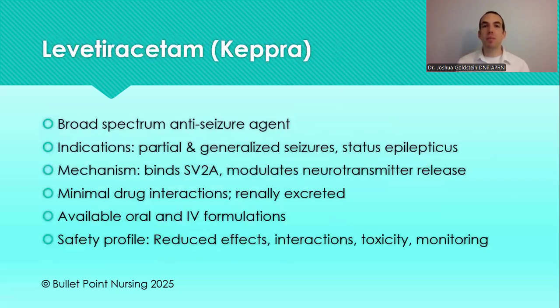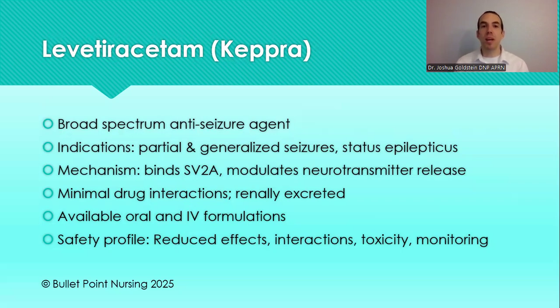Moving on, we have levetiracetam. This is Keppra. This is one of the most popular medications today for long-term seizure management. This is also one of the most popular medications for status, where a patient already got the benzo, is still having a seizure, and we're moving on to an IV infusion. That's where we might use levetiracetam. This is available both oral and IV.